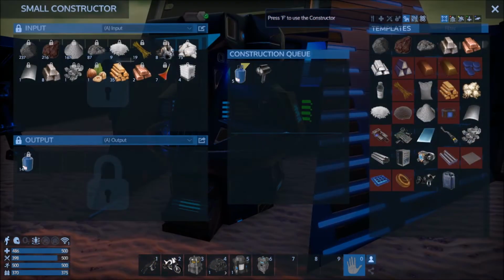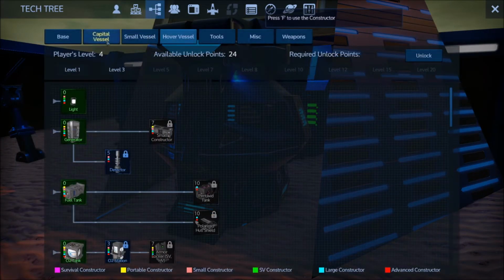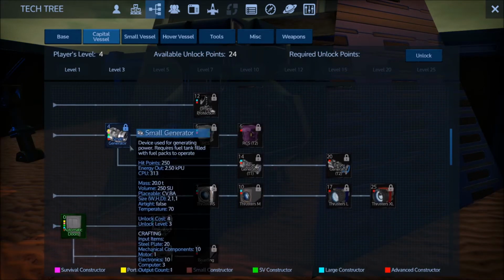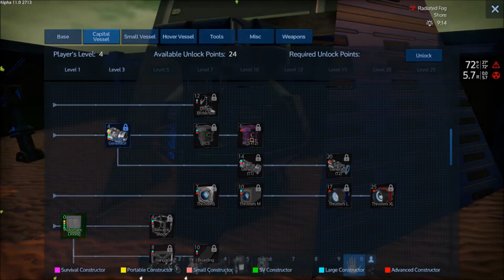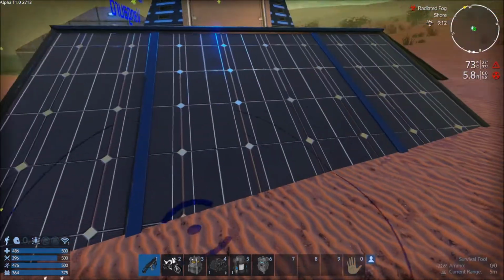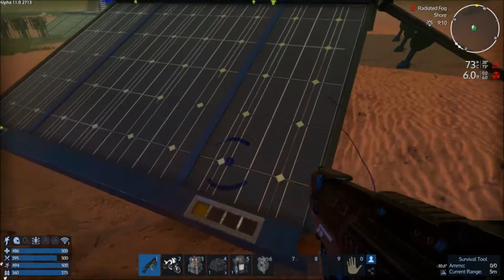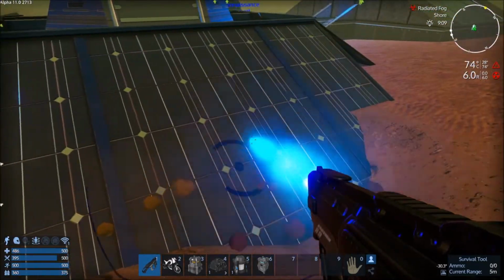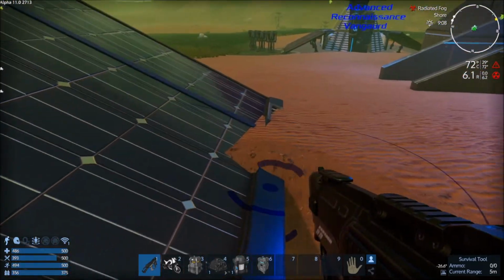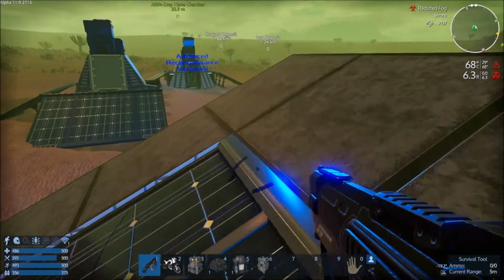I may have to go ahead and make some power generator, fuel tank, and small generator to add to this here. But the reason it's running out of power, I think, is not because of this, but because of the fog at the moment. That may help a little bit, I guess. I don't know. But these are up and out of the way.